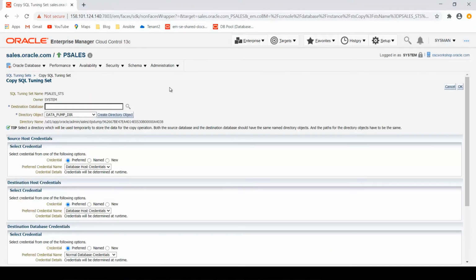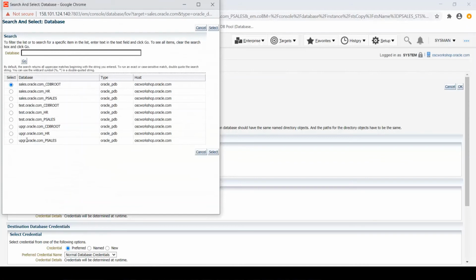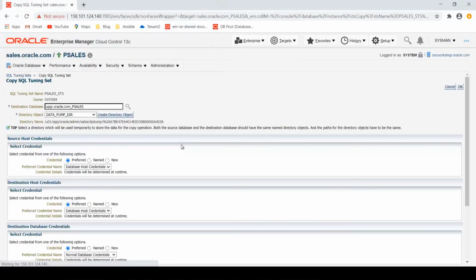Then I have the Copy SQL tuning set web page. I'll select the destination database. In this case, I want to send it to the P-Sales pluggable database under the UPGR container. Click Select.